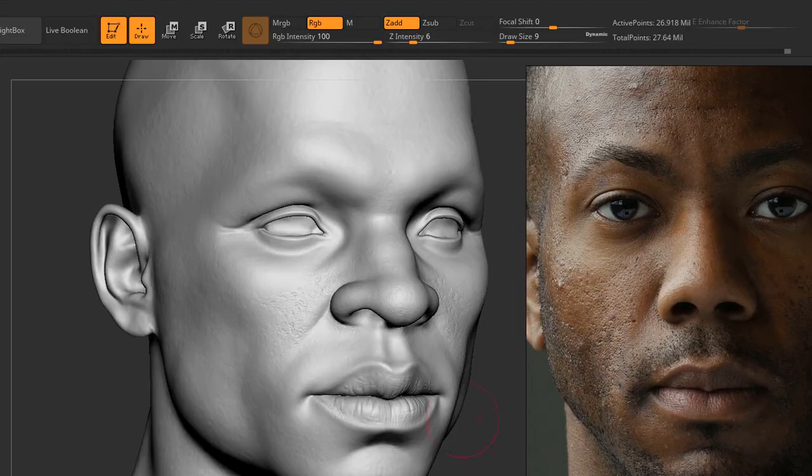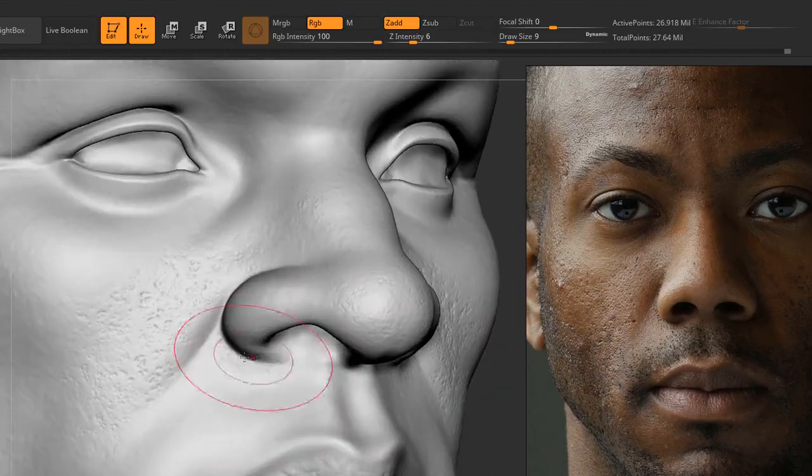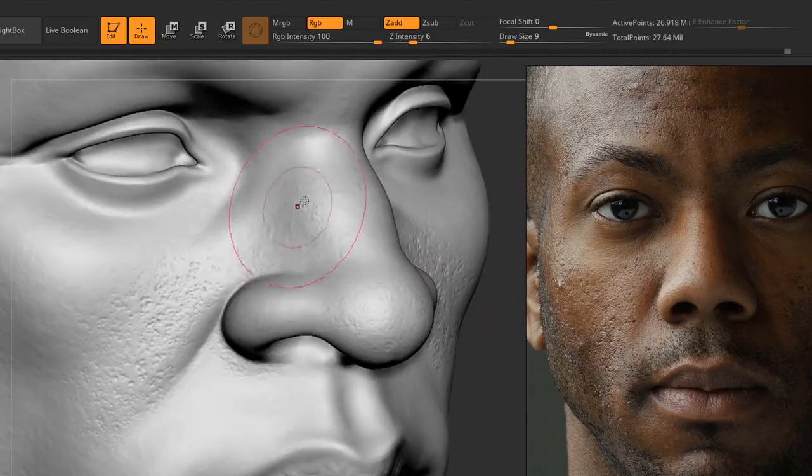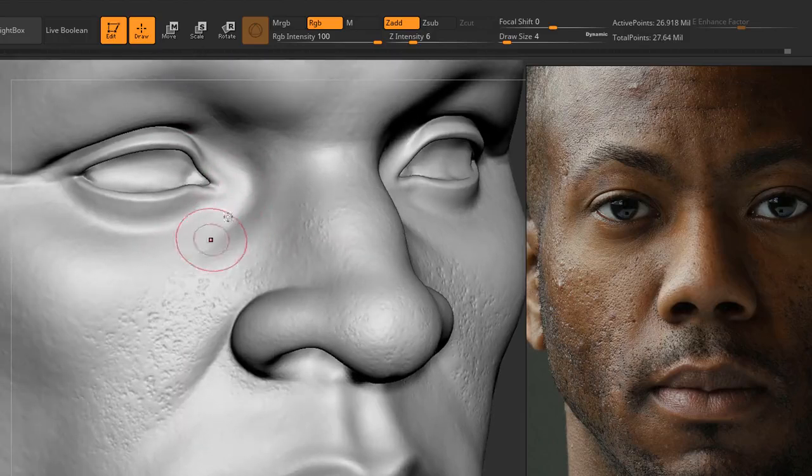Something like this. You can see now I have the pores on this cheek area and this nose nostril area and this tip area, and here we have some raised bumpy skin. You can see here, and you can even put that bumpy skin on this area as well. Around the eyes, everybody has bumpy skin.